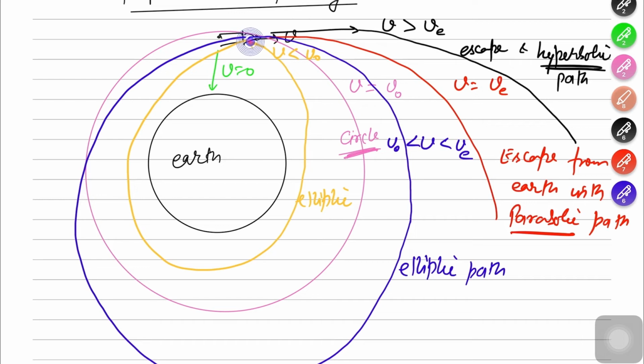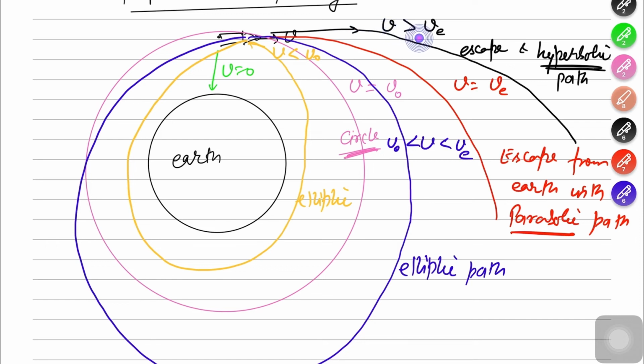Whenever it falls to the earth, its path will be elliptic, but since it has struck the earth, it has intersected with the earth, and now it has no scope to revolve. Okay, next is if the satellite is projected at escape velocity. Obviously, escape velocity is the velocity at which the projectile will escape from the earth. So in this case the projectile will not revolve, it will escape from the earth, but the path followed will be parabolic.